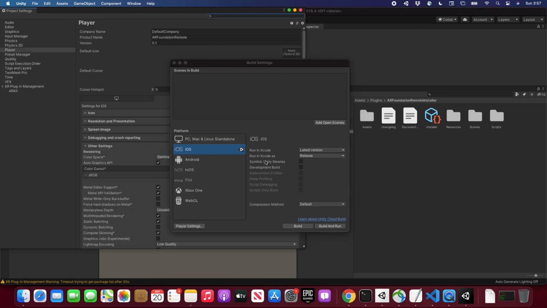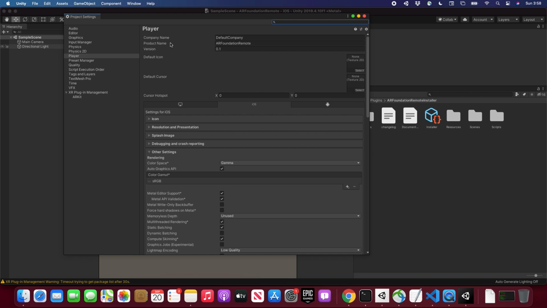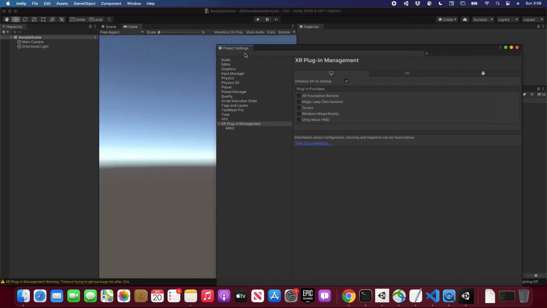So the next thing that we're going to do is let's go ahead and go into player settings. And there are going to be a couple of things in here that are really important to consider. So we're going to go into the plugin management and going to enable ARKit. Then you're going to go into desktop, which might seem weird. But the reason why we're doing this is because we're going to be running this actually in our computer, right? So we're going to be installing a provider that the developer that created this asset created, which is called AR Foundation Remote. So let's go ahead and make sure that we have that checked. So just to reiterate, we're going to have the AR Foundation remote selected under the actual desktop platform. And then in iOS, let's make sure that we do ARKit.